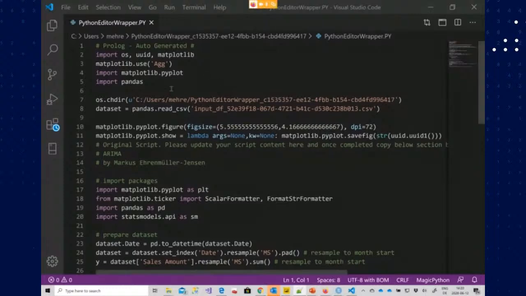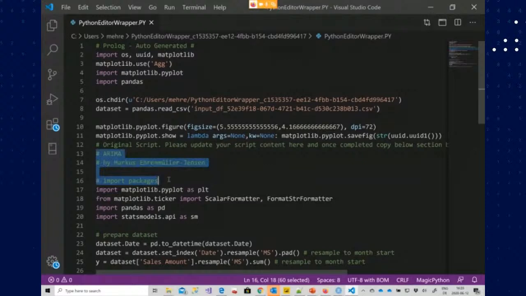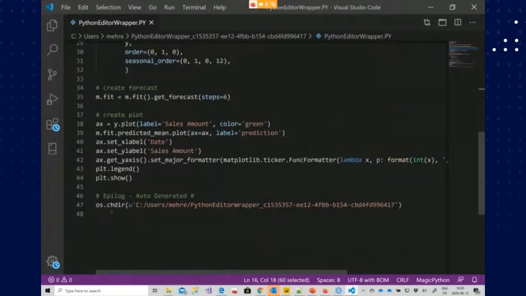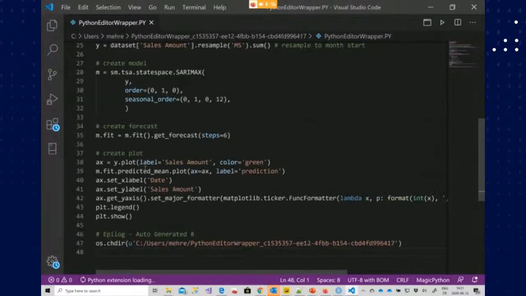So we see now again there's some lines added to make the data available. Again, it's loaded as a data set. Everything is exported to a CSV file first, and there's some settings automatically added. And from here on, my original script is added. And at the very end, there's an epilogue. So you would then rewrite your script, shape it as you want it, and then copy everything back to Power BI, except for the first lines and this epilogue line.